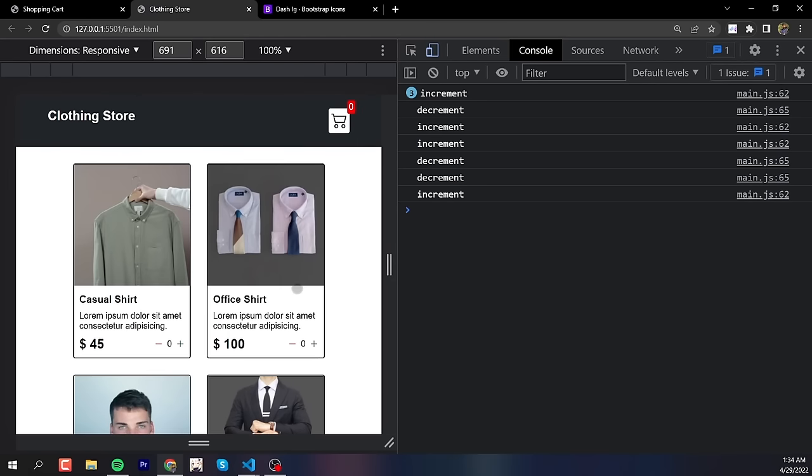Okay guys, here's the question. How do you exactly know which card you're selecting? I can say, hey, this is the formal shirt one, I'm selecting this one. You can visually see that. But JavaScript doesn't have any eyes. How will it know that you're selecting exactly this one, right? So how do you exactly solve that?